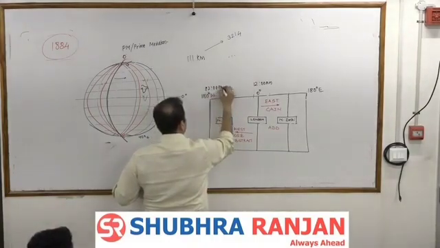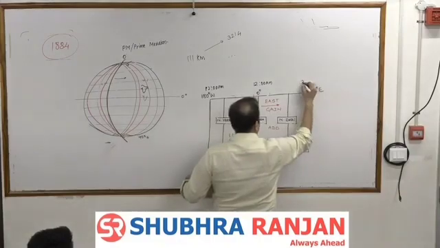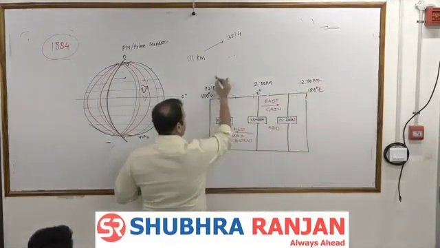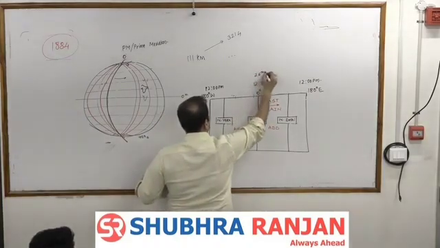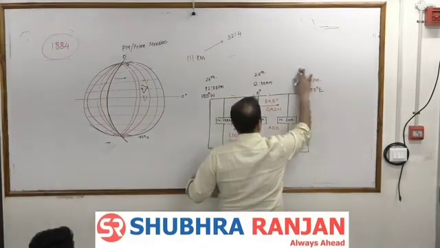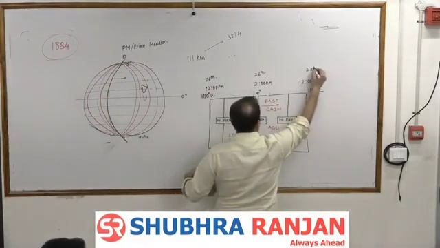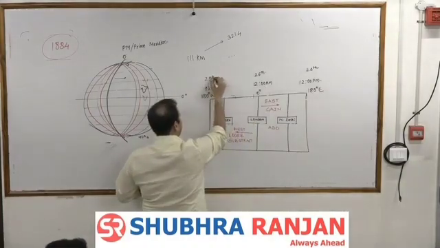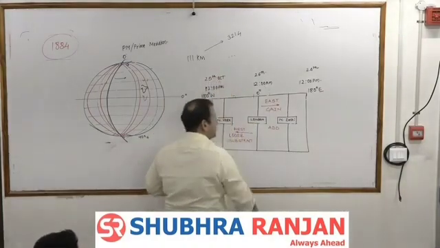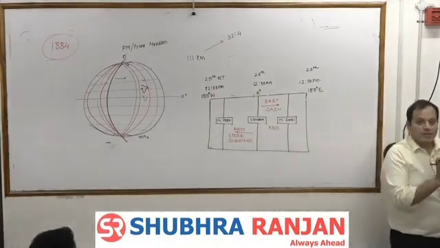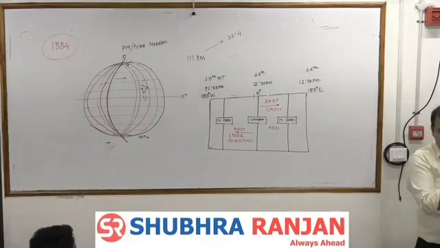What is today's date? There is a twelve hours difference. Today is 26, meaning here 26 has started, and here it is afternoon of the 26th, here the morning of 26 has started, and here it is 25th of October. So to avoid all this, the polar countries just follow the Greenwich mean time. They follow the time of the 0 degree longitude, the polar countries.